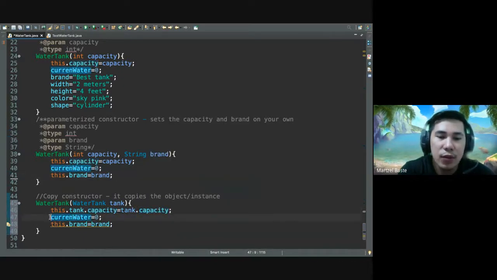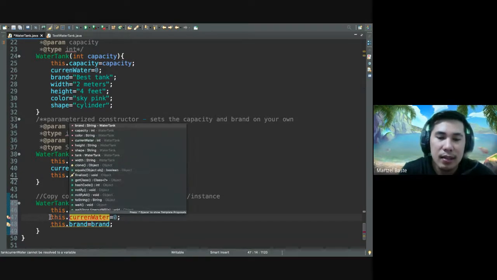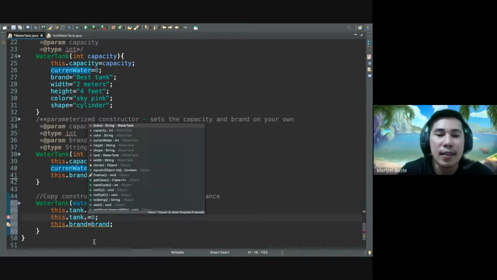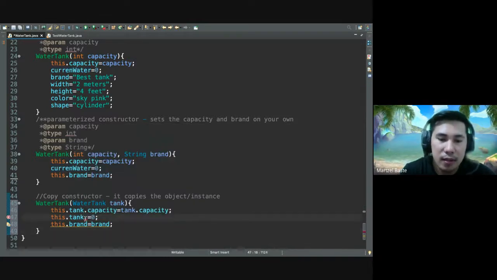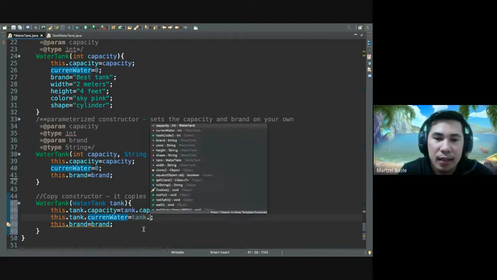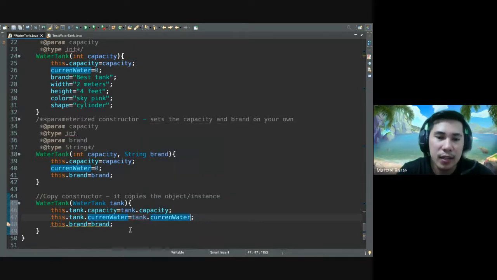Okay, and then you do the same for this.currentWater, equals tank.currentWater.